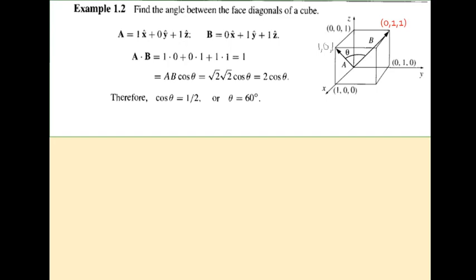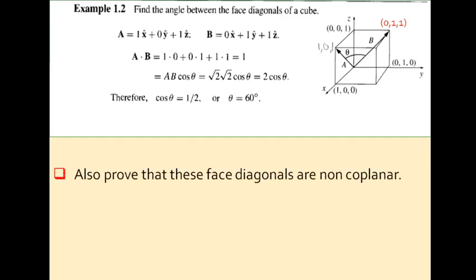On the same logic we will be executing example number 3, but maybe the same example I can ask on the day of the exam with a somewhat different logic. I can ask you to prove that these are not coplanar vectors, or that A and B are not lying in the same plane. So on the basis of vector A and its components and vector B and its components, you can argue that vector A and vector B are not in the same plane, as here x and y cap are available and x and z cap are available, y cap is absent, and similarly over here x cap is absent.